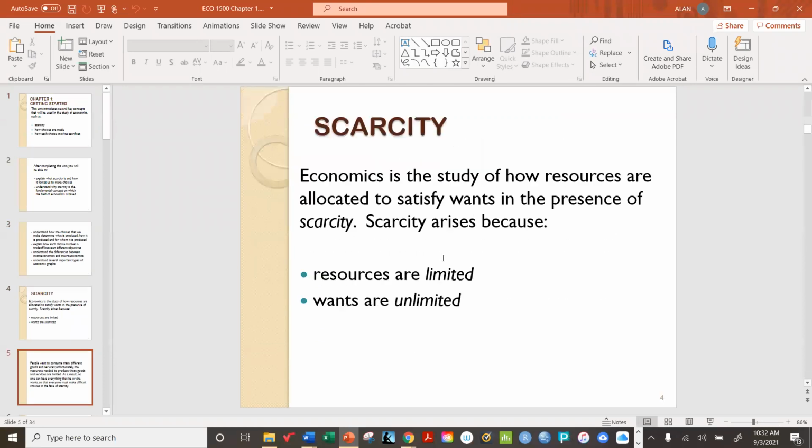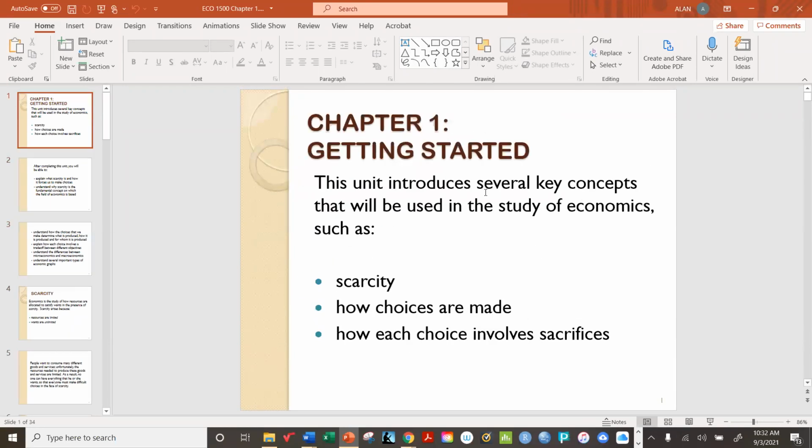So yes, we were basically talking last time about scarcity and how choices are made under conditions of scarcity. The bottom line here is that resources are scarce, but people's wants are unlimited. The reality is we want everything. Okay, we can't have everything, but we want it. So the only thing that holds us back from having everything is the lack of resources. In other words, there's only so much of everything to go around. And so choices have to be made, decisions have to be made.